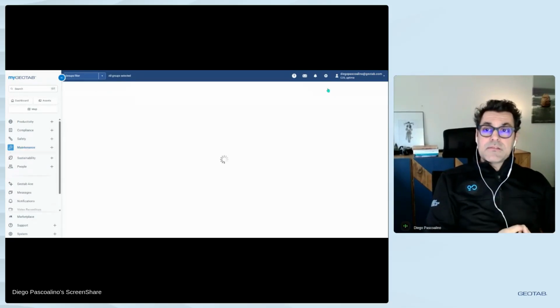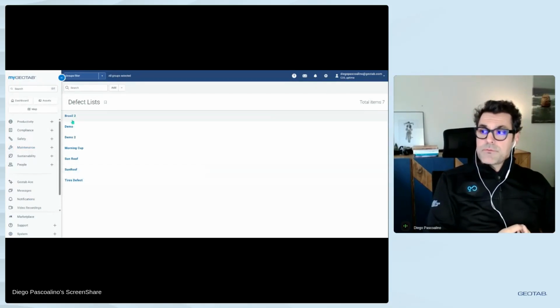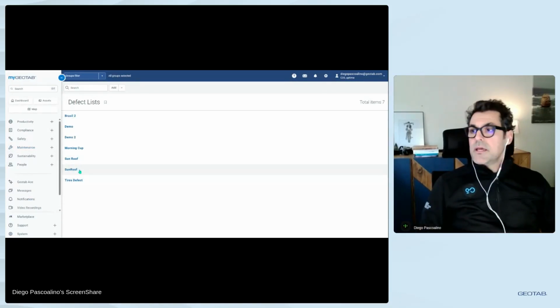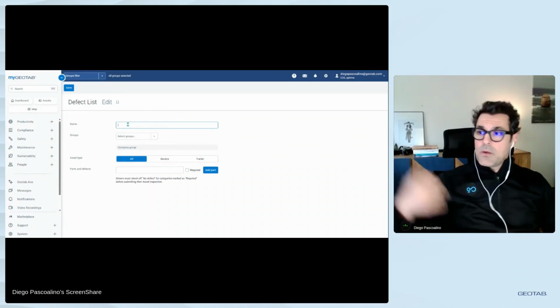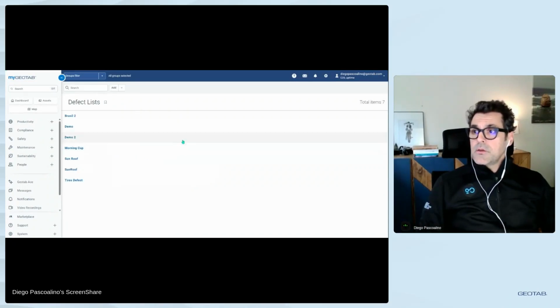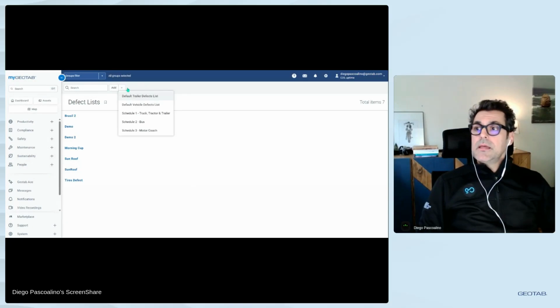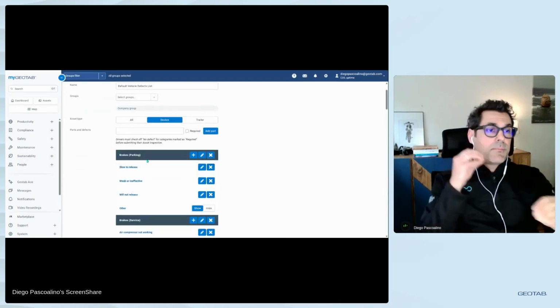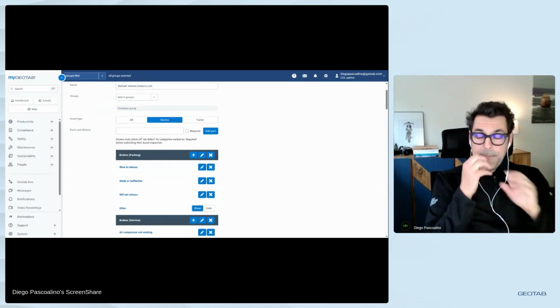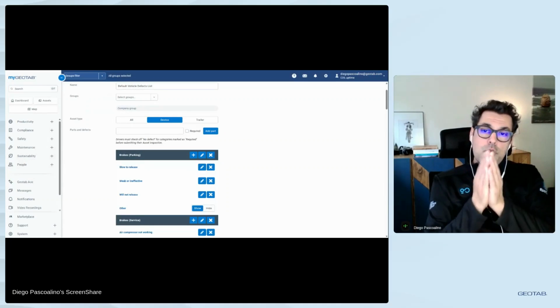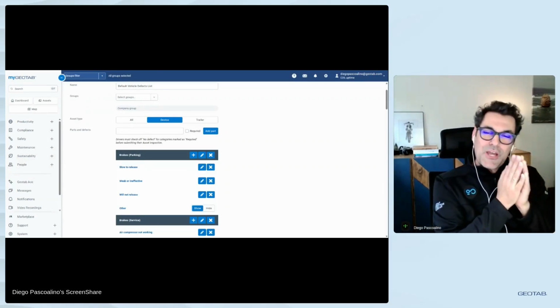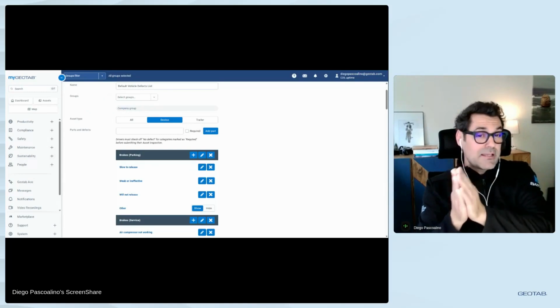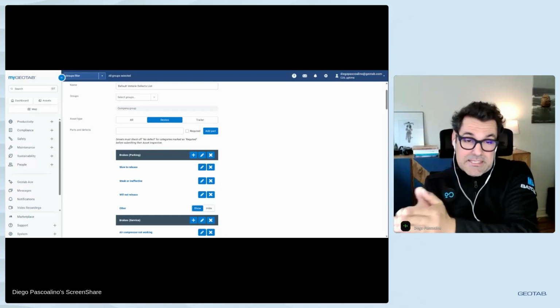Under the defect list, if I go here, I have some that I've created for demos that I've done. But I can also add a fresh new one, which I can name the way I want, right? Or I can go back to the drop-down list here and pick one that is there, let's say the default vehicle defect list. And then from here, I can start building defect lists. The reason I'm showing this is that when we get to that part, I will mention, hey, remember that we talked about the defect list? It's because you would relate it to this, okay?